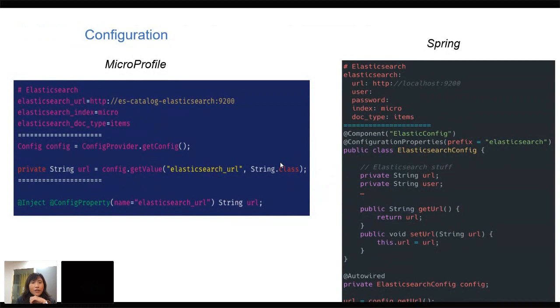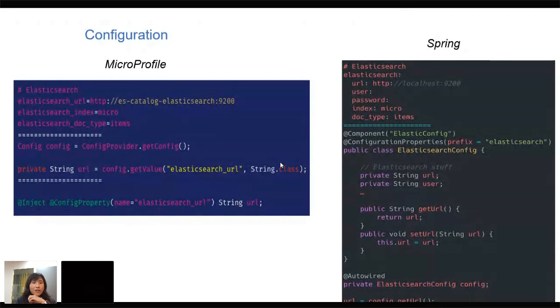And the beauty of MicroProfile Config is that no matter where your configuration is specified, you can use the API, like ConfigProvider.getConfig and then config.getValue, putting in the property name and also the type, and you can retrieve the value.